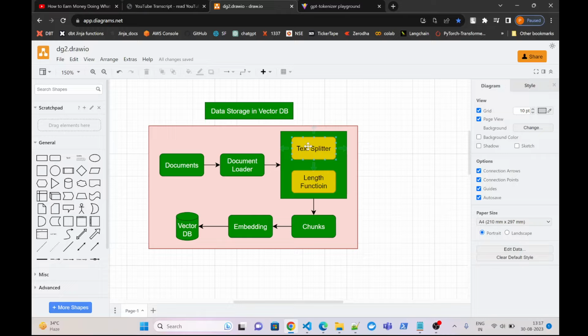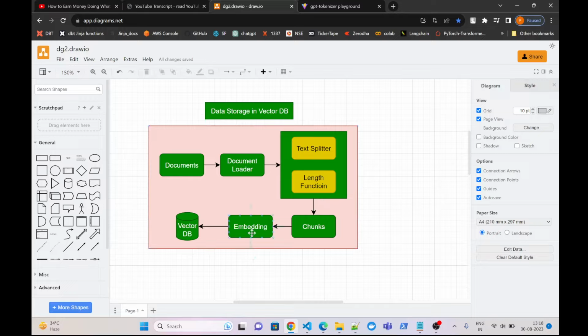Consider that one transcript or one document can have thousands of characters in it, but we may not want to store it as is in the vector DB, because it will decrease the performance of the vector DB. That's why we want to split our text into chunks, store those chunks into the vector DB, and perform our search based on those chunks only. So this splitter functionality will convert the complete document into chunks, and then we will further perform embedding.